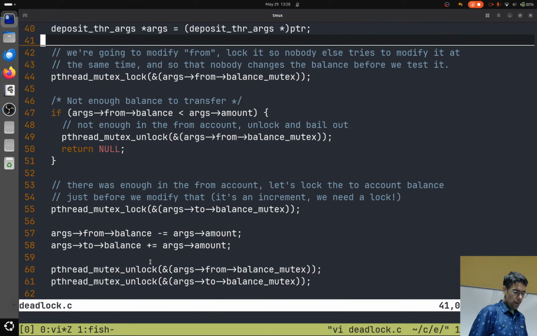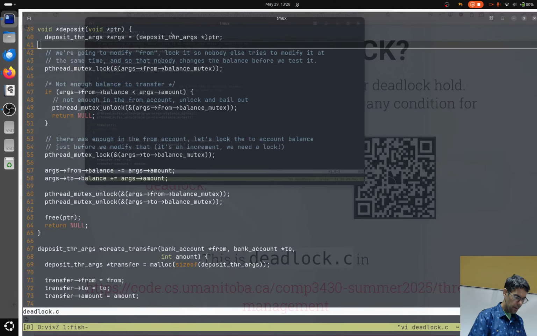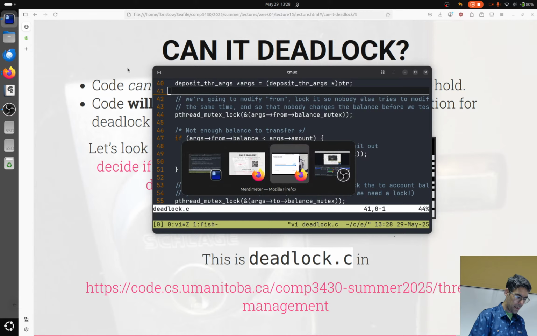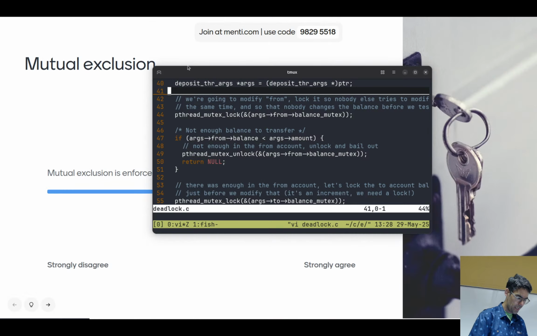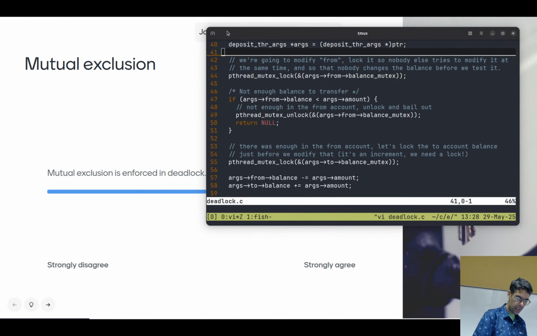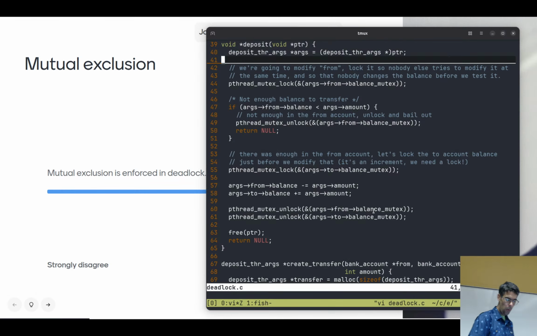I'm going to hold this up. I'm going to make this a little bit smaller. I'm going to drag this, and I'm going to pop back to my Mentimeter here. And we're going to step through each of these conditions for deadlock to ask the question, do each of these hold? So I see lots of people have answered for mutual exclusion. I'll give you 5 more seconds to answer if you haven't answered already.